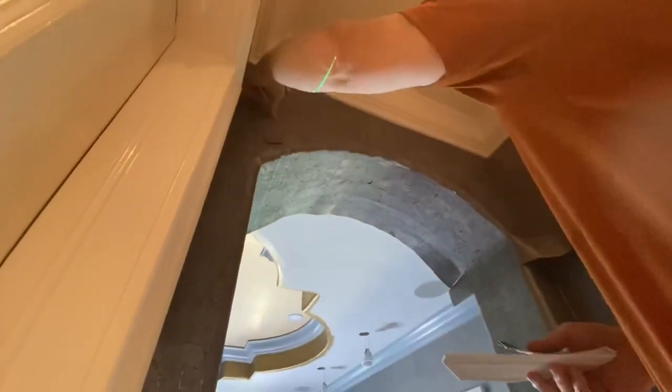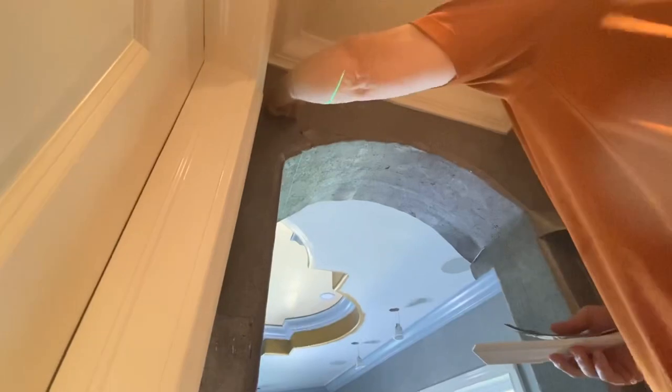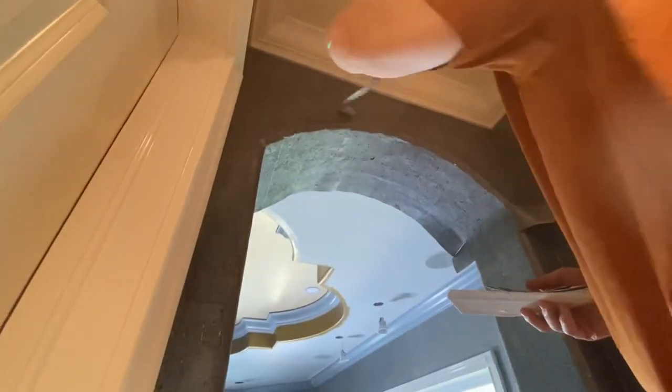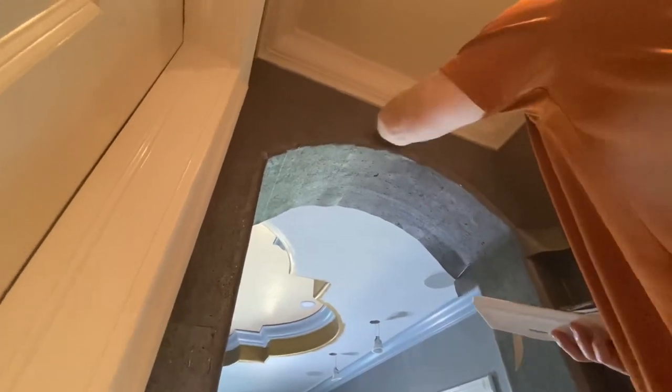What I'm doing here is very important, but as I watch the video over, as I edit this video, it's not apparent to the person who may be looking at this video trying to figure out how to wallpaper an arch for the first time while installing cork.